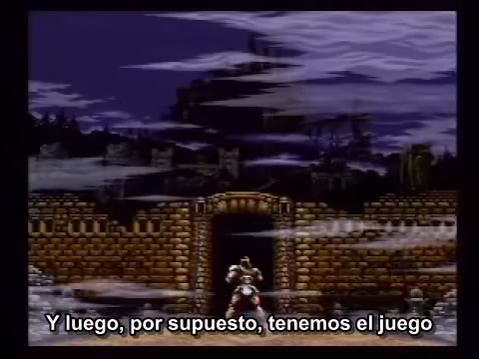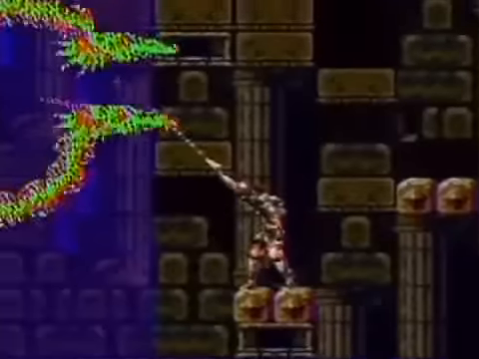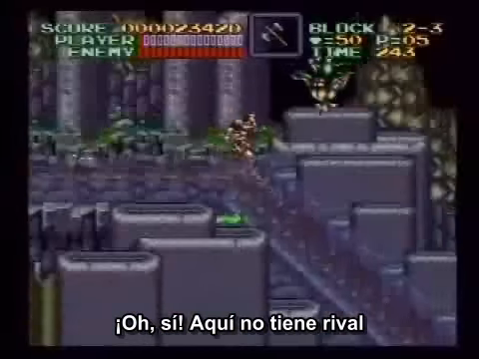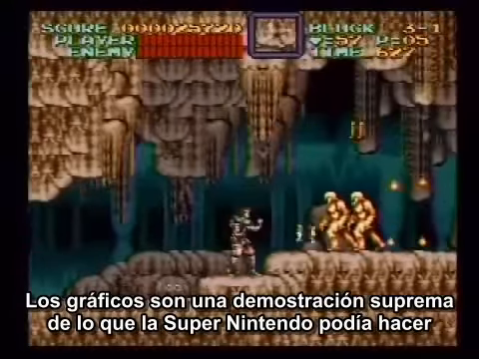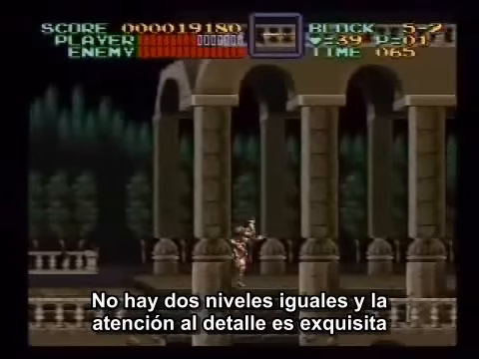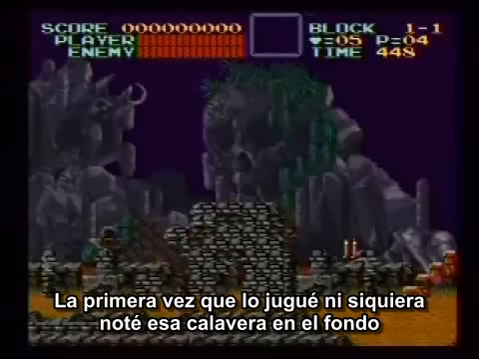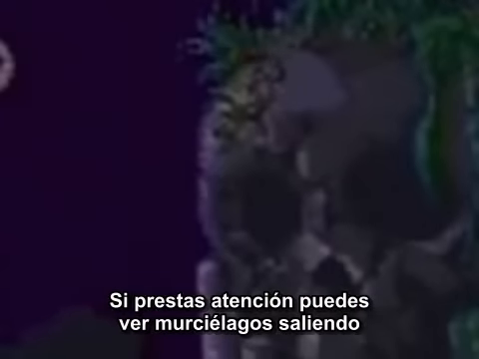And then, of course, we have the game. Oh yeah, this is where it's at. The graphics give a supreme demonstration of what the Super Nintendo could do. There's not two levels that look alike, and the attention to detail is exquisite. The first time I played, I didn't even notice that skull in the background. If you look close enough, you can see bats flying out.